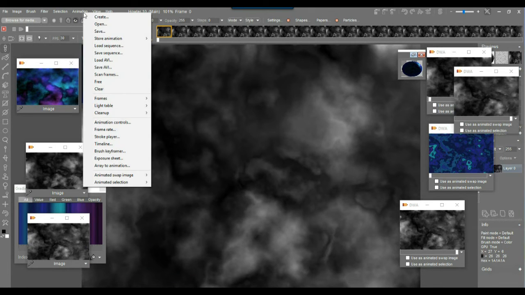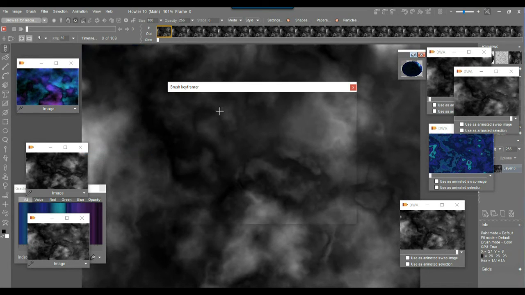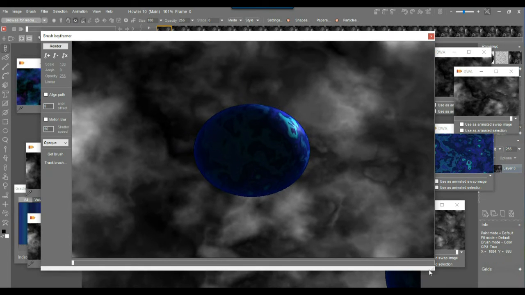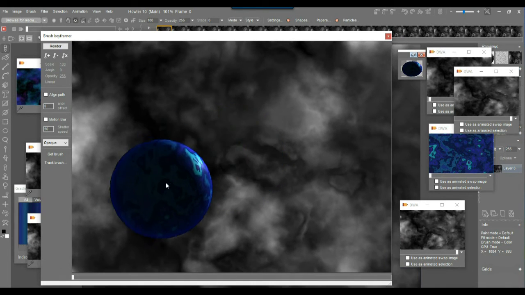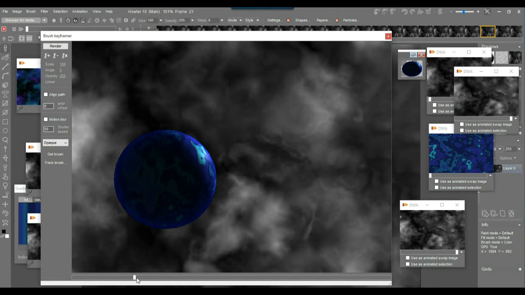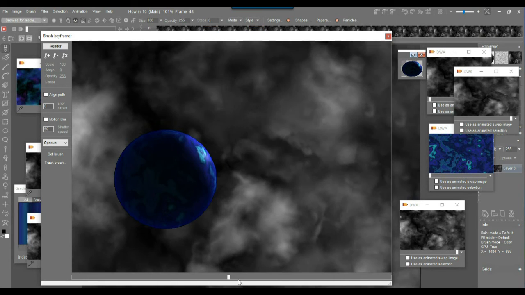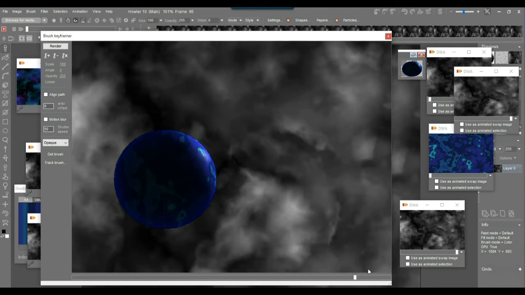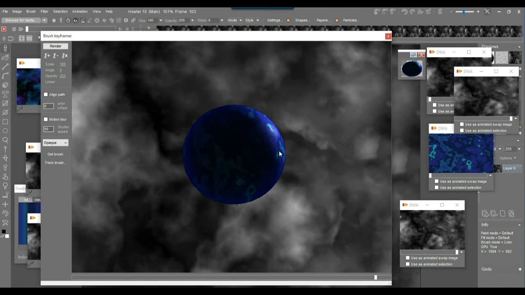So I'm going to use the animation, the brush keyframer, the keyframer for the brush. What we do with that is we keyframe where the brush is going to be seen across the timeline. And if you scrub through that timeline, you can see how the brush itself is now an animated brush, and it is moving its own image here, but it's being rendered and positioned against another image. Now maybe we need to rotate this. Maybe this highlight is going to need to be in place with a star that's over here, a bright star over here on the left.